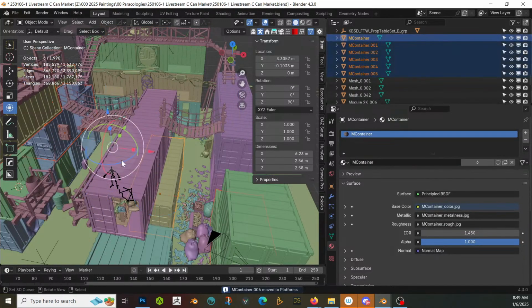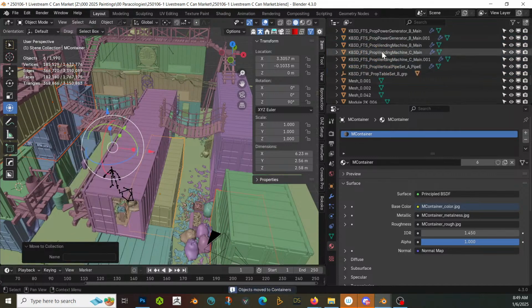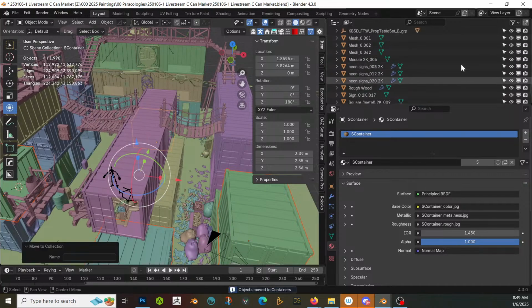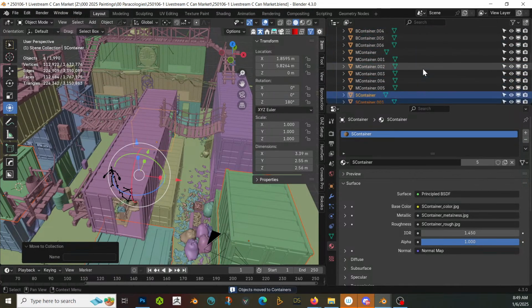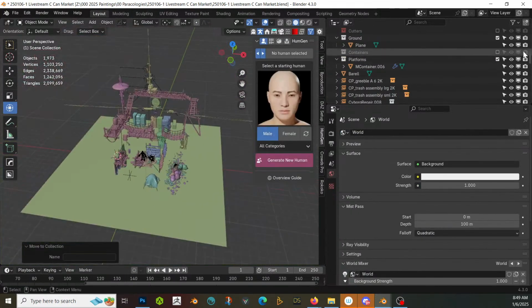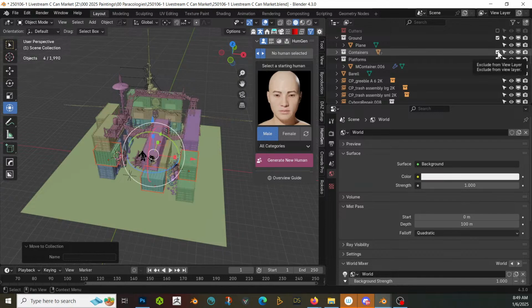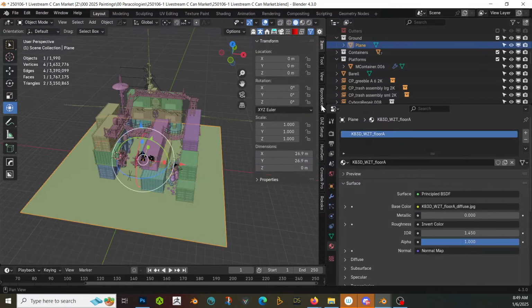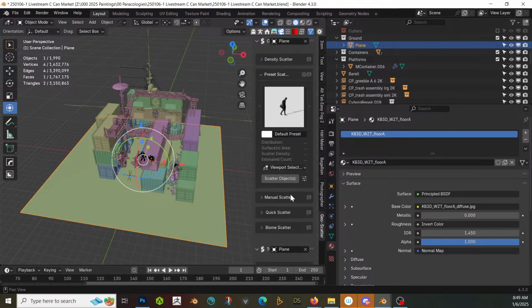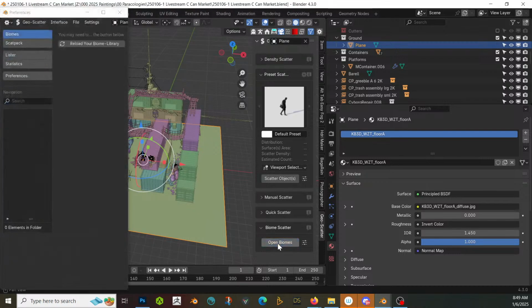These containers and containers. Right? Did I get them all? Let us see. Containers. Got them all. Woohoo! Okay. Now, we're going to grab this bad boy. And we're going to give it a geoscatter. And a biome. We're going to go with our trash.